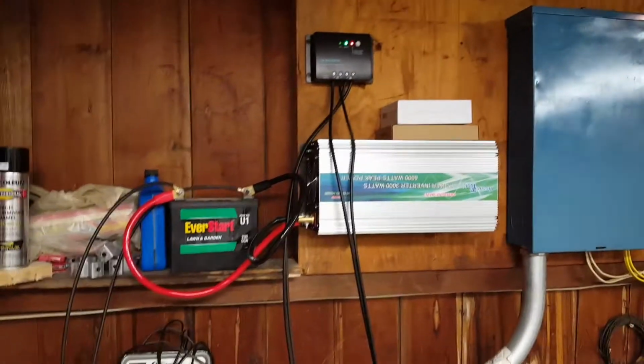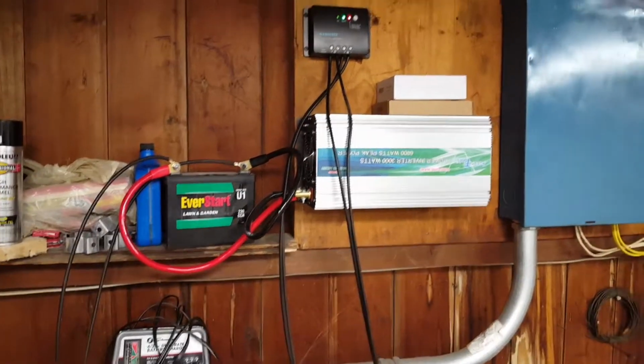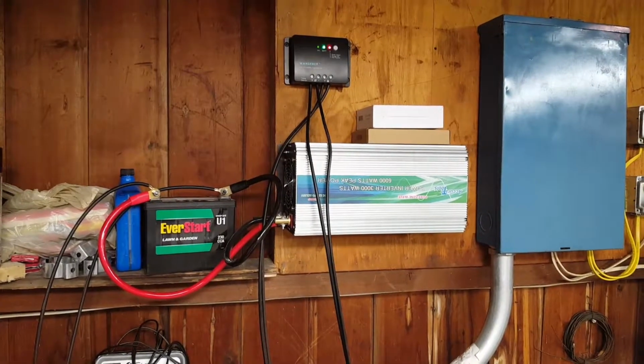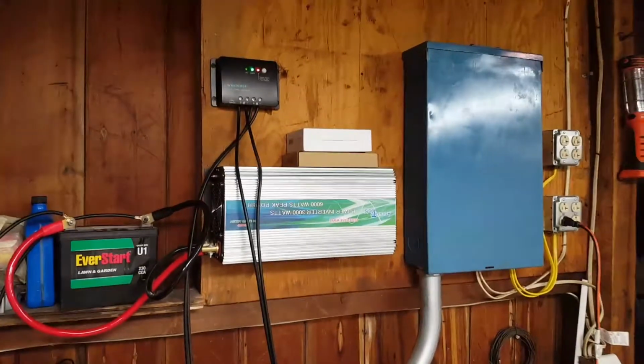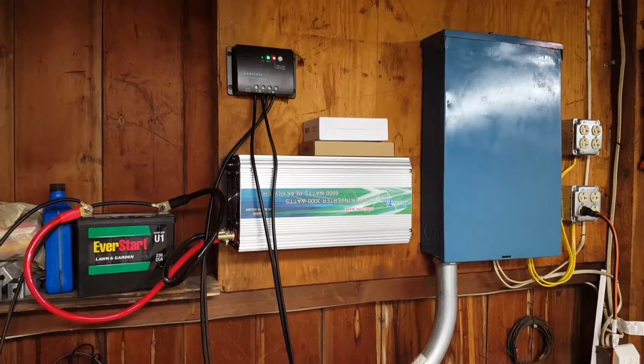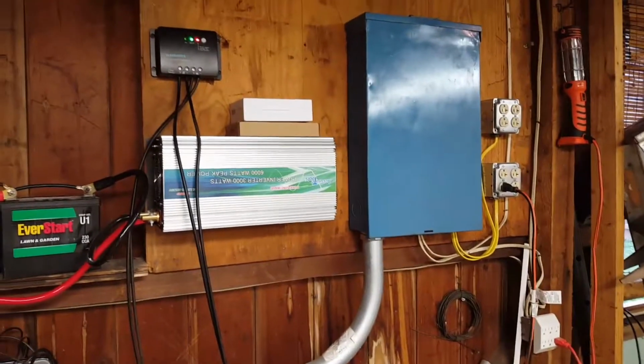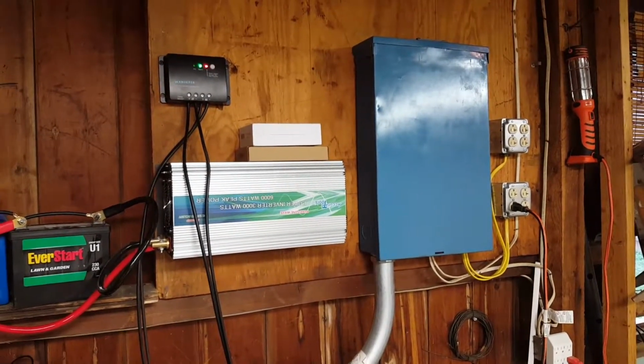But this is just a little quick test before I start building a box and getting a battery bank set up. Now I'm gonna have it charge the battery bank, but mostly be on the grid inverter when that gets here. That way I can always be putting power back in.